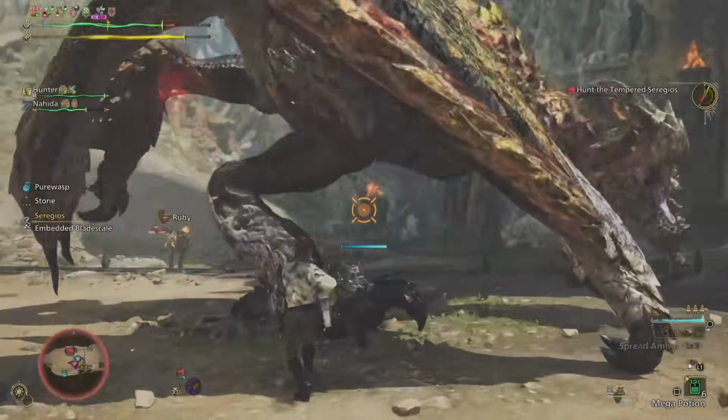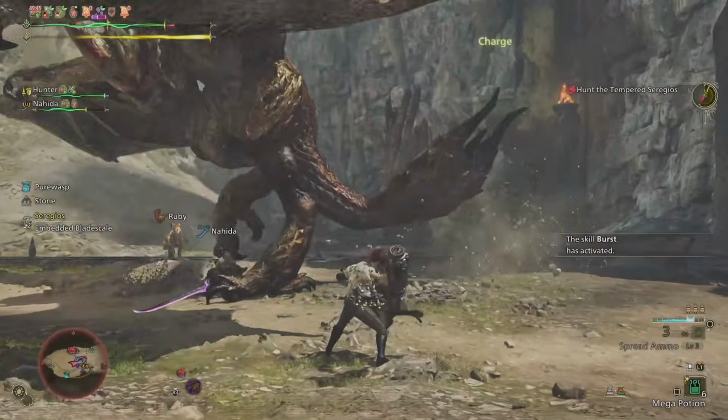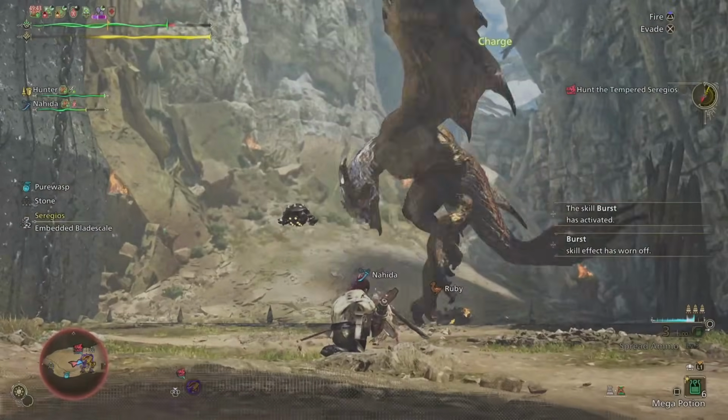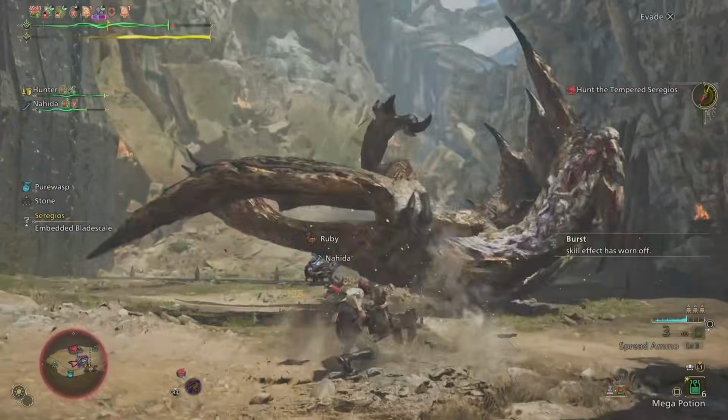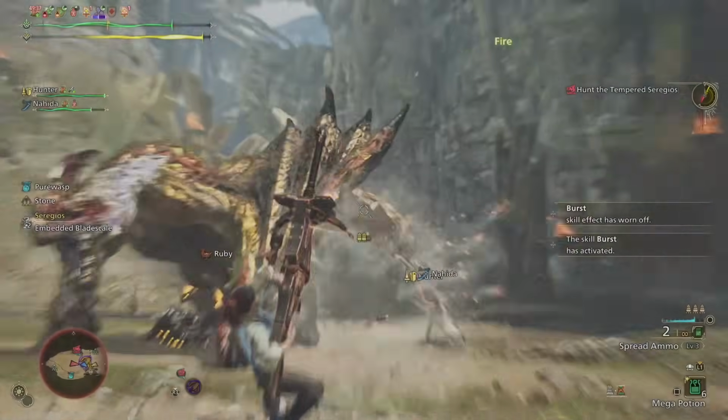So you can see here, I'm really just focusing on defensive play, looking for my openings. I see that he's going to jump up, and so I start my offset, get one off, and that allows an opportunity for my teammates to also do some proper damage.